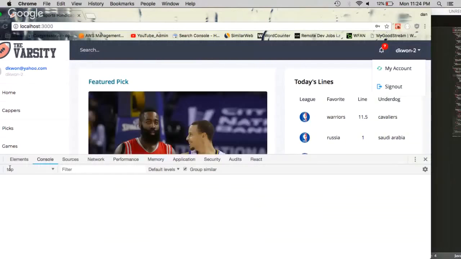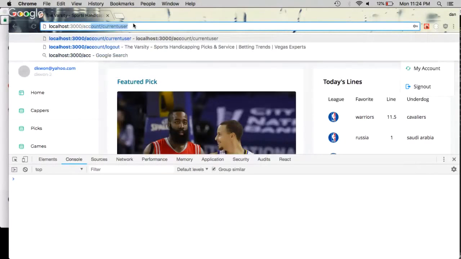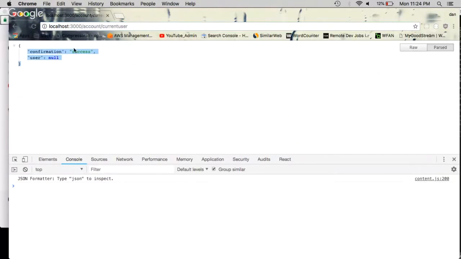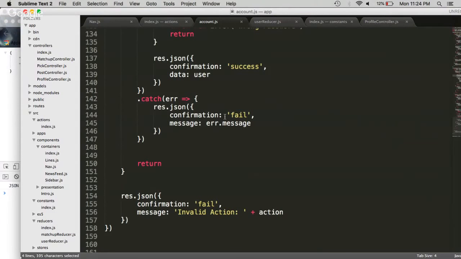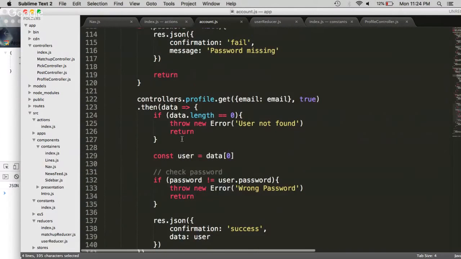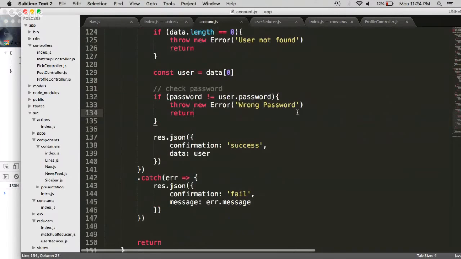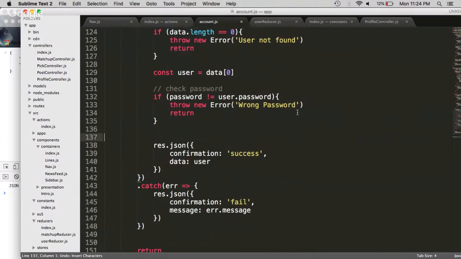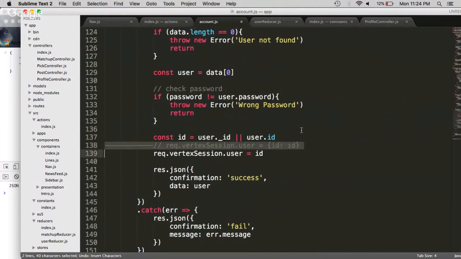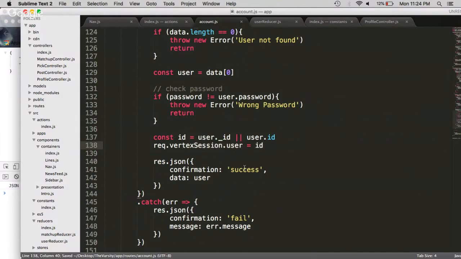Because right now I'm still not logged in. If I go to account current user, it'll show me as not logged in, right? That's because the session isn't set. So right here on the login, upon success, we want to set the session to the user ID, and then that'll be stored for future visits.